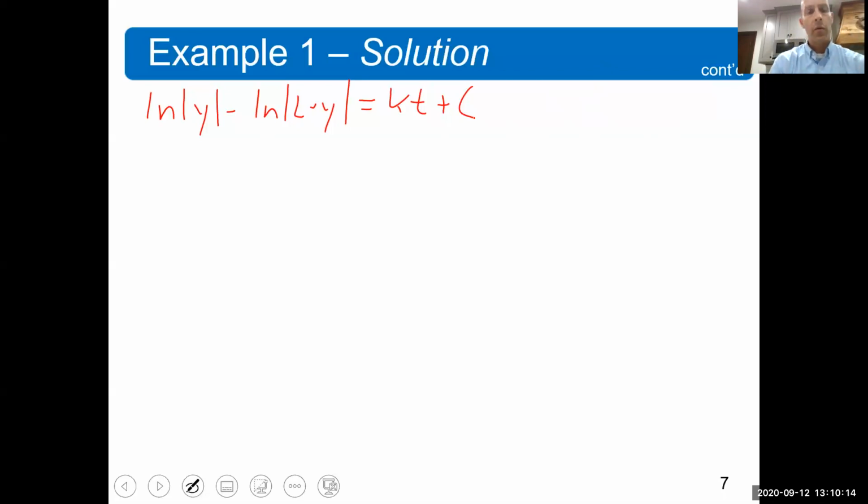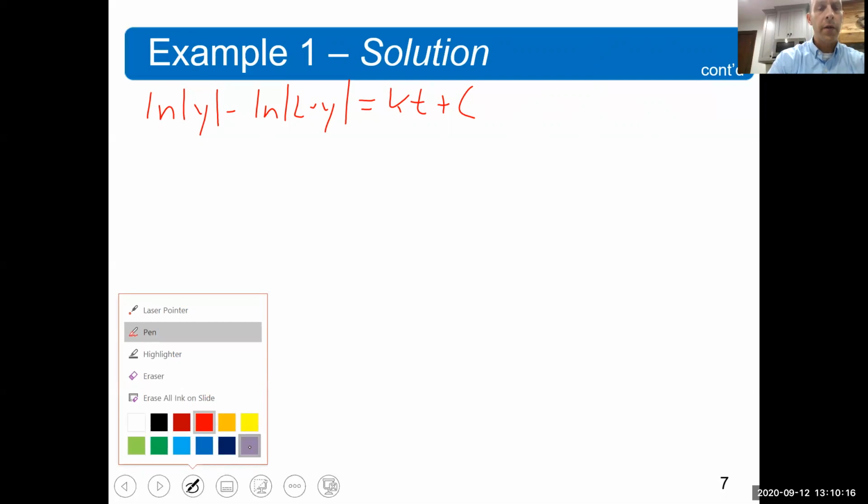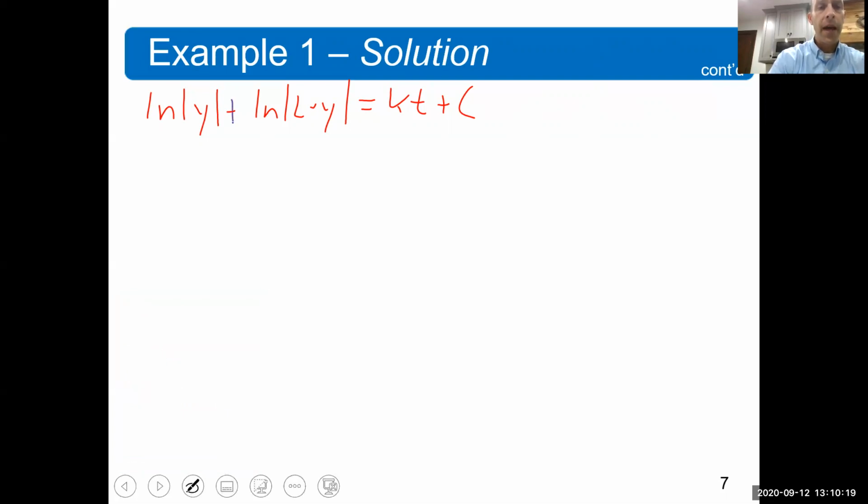Now I'm going to do some log rules. And you know what? Before I do the log rule, let's change that negative to a plus, which makes this negative. It makes k negative, but it's not going to change the sign of c. Now you might say, well, Mr. Allen, k is a constant. Why does that have to change? Well, k is going to be a constant that's dependent on the model that we're looking at. The constant of integration c does not matter, so it actually isn't going to change that. Now, if you want to write minus c there, you can. I'm not. But I am going to put the minus with the k.